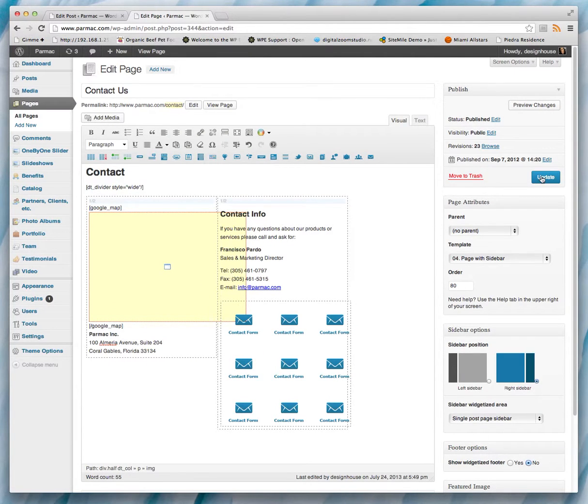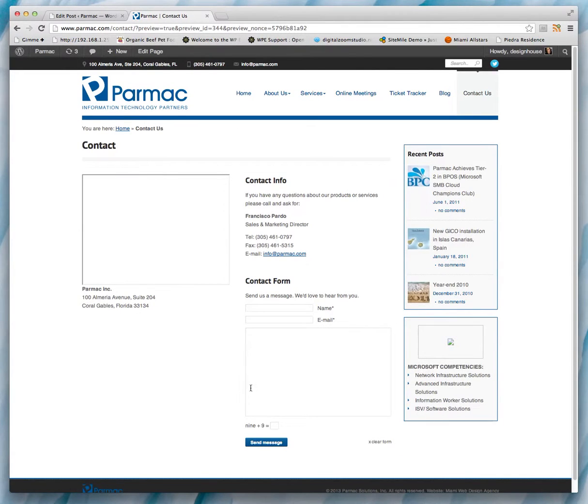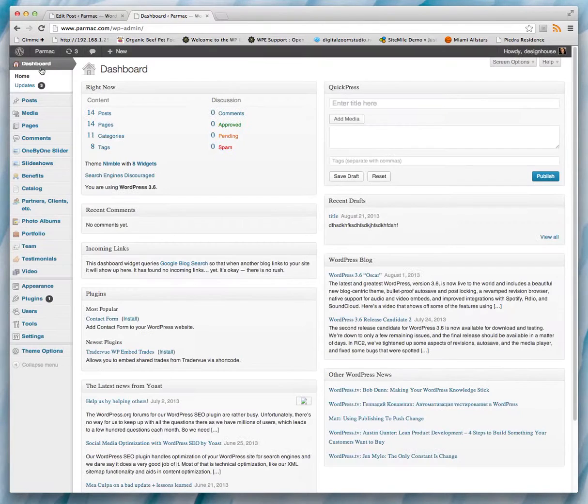The contact form. Let me update that, and I'll go back to the page, and there's your contact form. On the contact form, I'll show you how to fix or change any fields there.